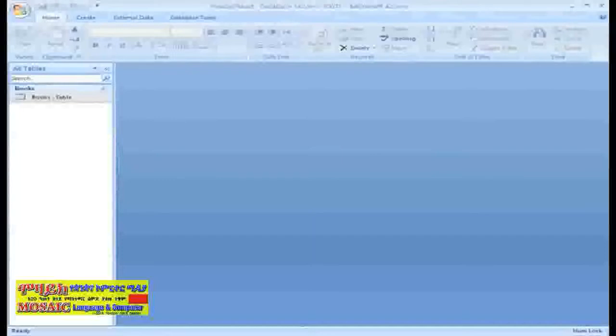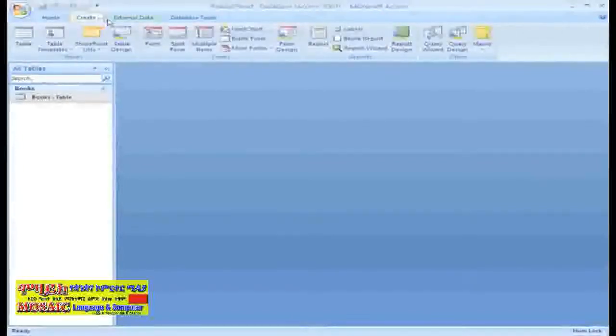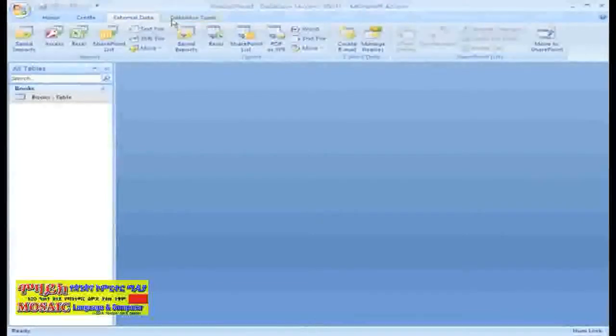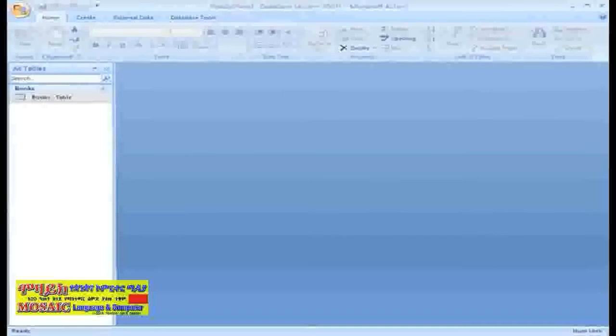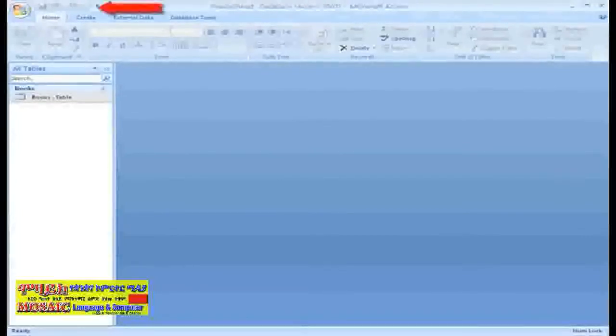Instead of traditional menus, Access 2007 has a tabbed ribbon system that you can use to navigate and use the software. This is the same ribbon system that is parts of all the Office 2007 applications. The ribbon is organized into tabs. Each tab contains commands that are arranged into logical groups. For example, on the Home tab, you'll see that there is a Fonts group that contains the font formatting commands such as font type, size, color, alignment, and more. Unless you use keyboard shortcuts for everything, the ribbon is how you get the work done in Access.